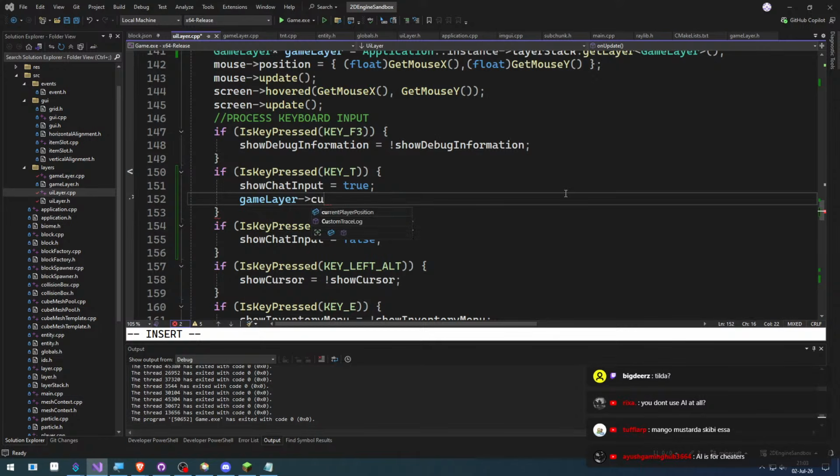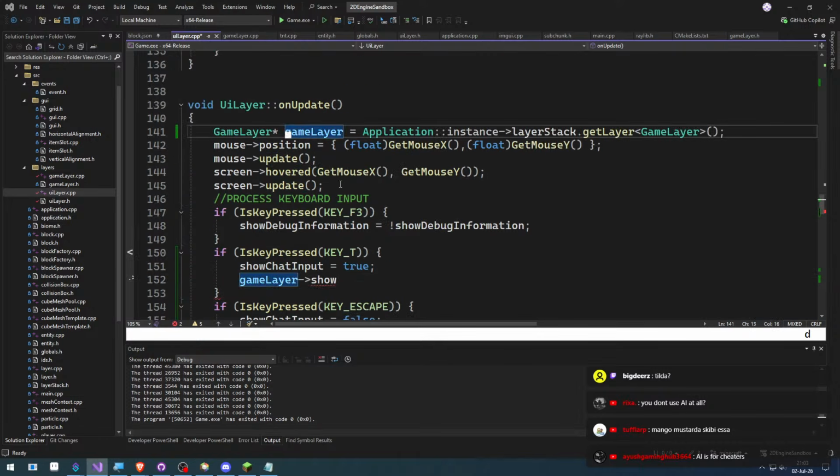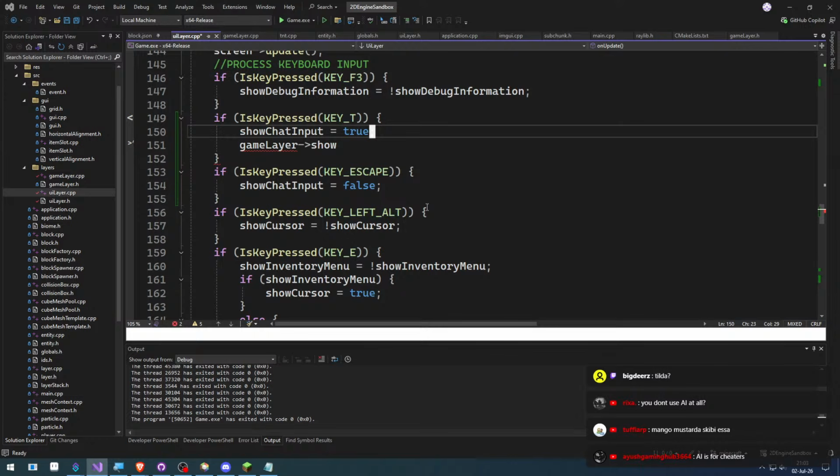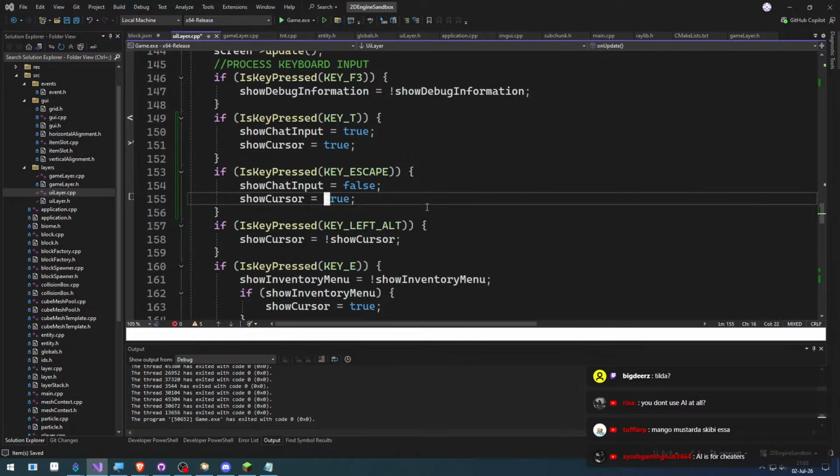How was it called? Oh no, it was show cursor. Why don't I have it? Oh, it's here. It's not from the game layer. Here we'll set show cursor equals true, and here show cursor equals false.